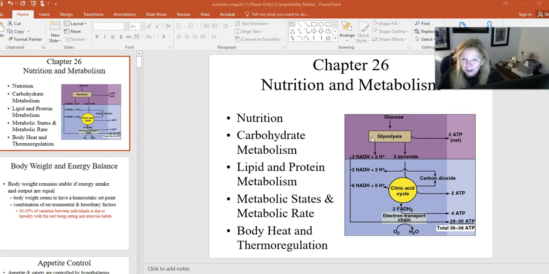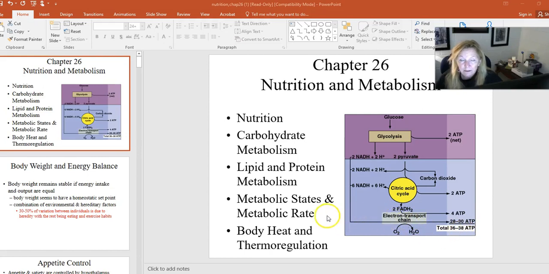Now, to finish out the digestive system information, we're going to take a look at this chapter, which has a lot of what I said I think is redundant for you, but that's not a bad thing. So you see this little cycle here where glucose is being broken down, where oxygen is coming into the cell, and where carbon dioxide and water are being given off. This is aerobic respiration at its finest, a diagram here with lots of ATP produced.